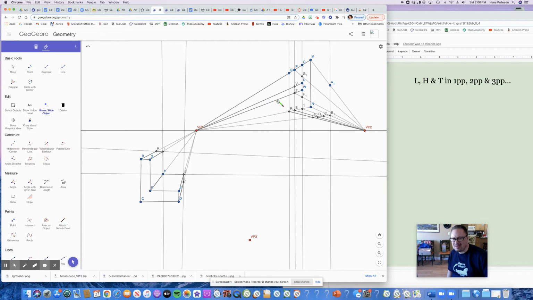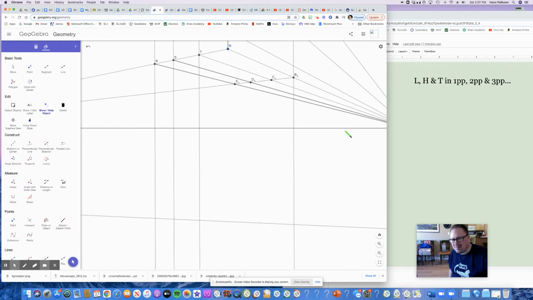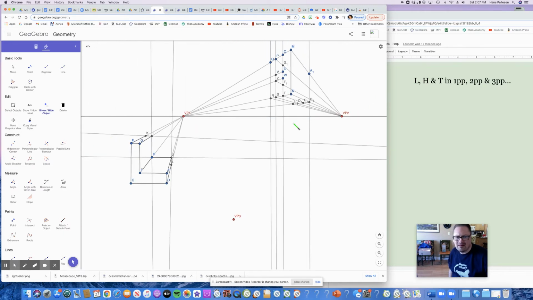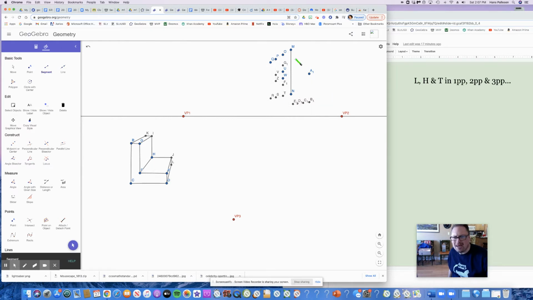All my extension lines. Let's zoom in here so we can make sure we're clicking the right line. All right. So I want to make sure that the only things showing here are going to be the letters of my H.